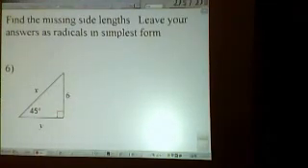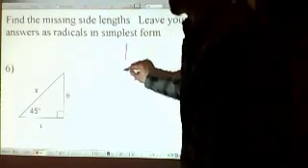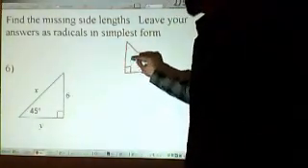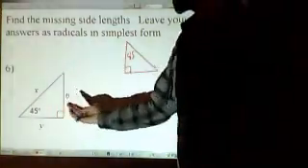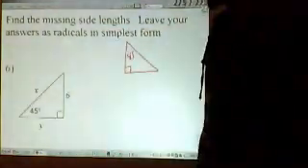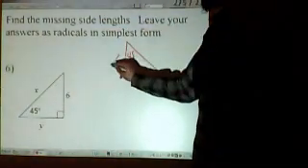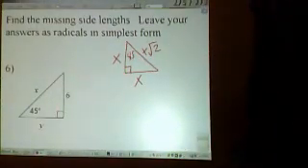So now we're looking at 45, 45, 90s, okay? And we saw when we start off with this picture right here, you want to use this picture to help us out. And it doesn't matter if this is turned the other way. I mean, it's still the same triangle. Even if I take it and rotate it around, it's still the same shape. So don't be disturbed by the fact that it's just rotated around a little bit, okay?